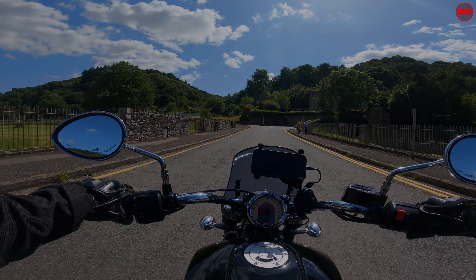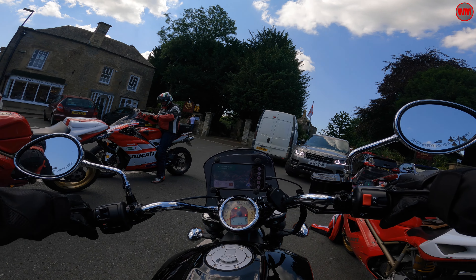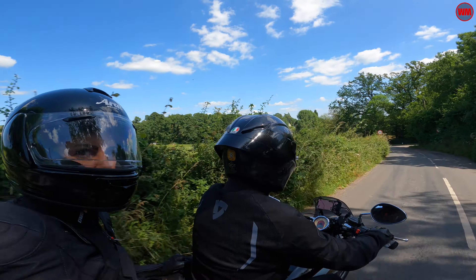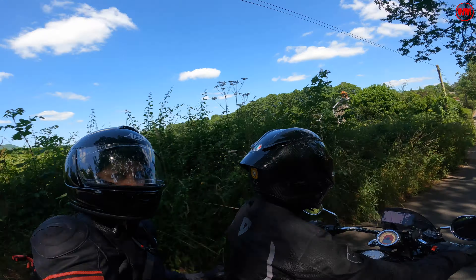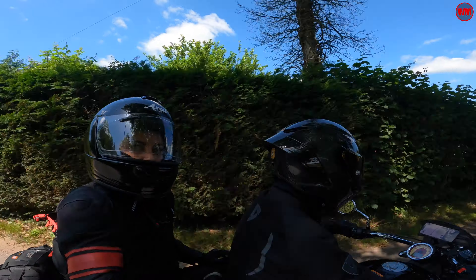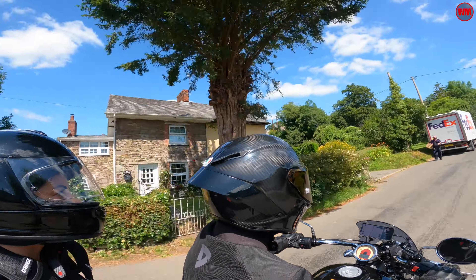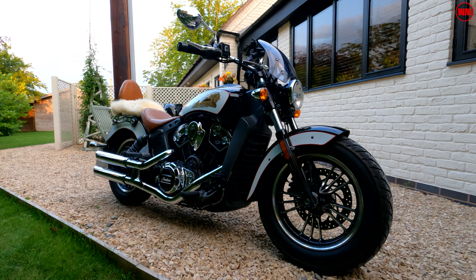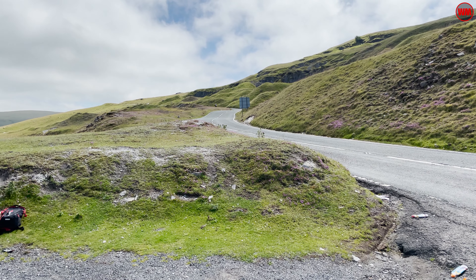The big question is: did all that weight affect the bike in terms of handling and performance? Of course it did, but it was completely manageable. I weigh around 82 kilograms, Sam's about 48, and we had roughly 15 kg of luggage, so we were coming in somewhere around 145 to 150 kilograms of rider and luggage load — well within the maximum limit of 194 kilograms. One of the really important things before setting out was dialing in the correct preload on the standard shocks. We measured fully laden sag at around 280 millimetres on both sides, just slightly under the recommended 282 millimetres.